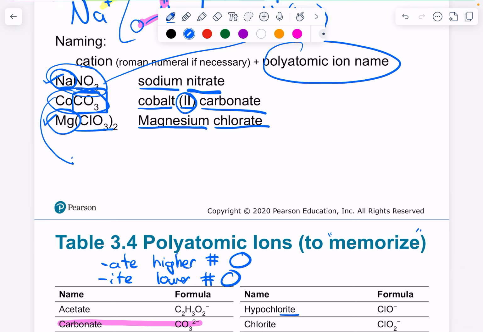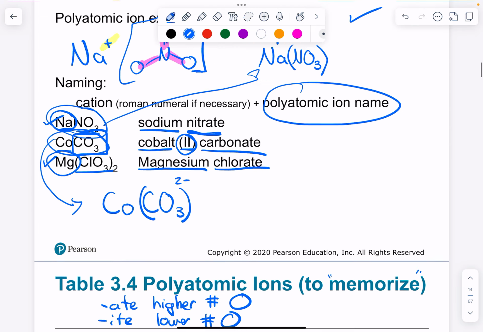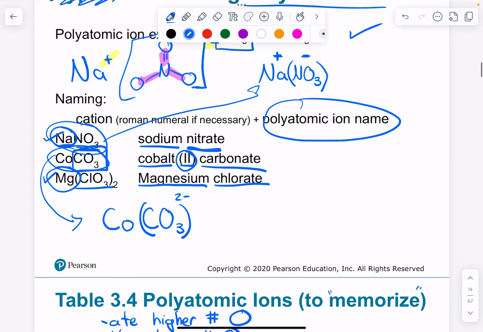carbonate, this one is type 2, so we have to determine what the charge is. So when we look at the formula, CoCO3, I want you to put parentheses around the polyatomic ion and then write the charge there so that you remember what it is. Okay? Then say, okay, if this was a 2 minus, because you don't get to determine these charges. They're determined, they're written down right here. So if the carbonate is 2 minus, what does the cobalt have to be? It has to be 2 plus so that they balance out.